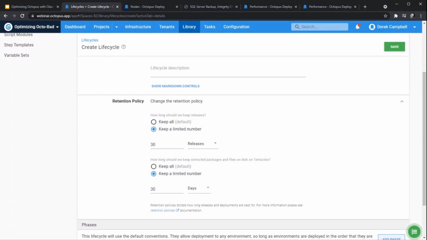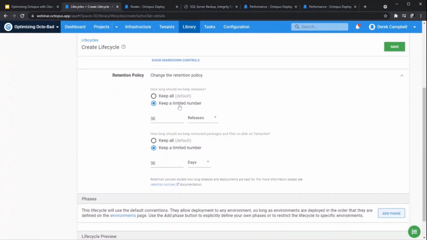Generally, we've had a lot of internal discussions here, and one of the things is, do we set a default? But the problem is if you set the default, say 30 days, it may be longer than that before people realize you're actually deleting stuff out of Octopus. So what I would say is delete stuff. If you can, obviously have a sensible lifecycle, which obviously doesn't go through 100 environments, and don't keep all of your packages and releases for all of time.